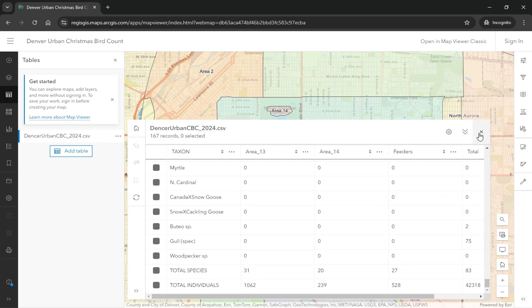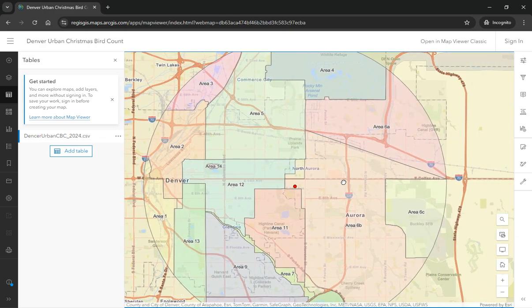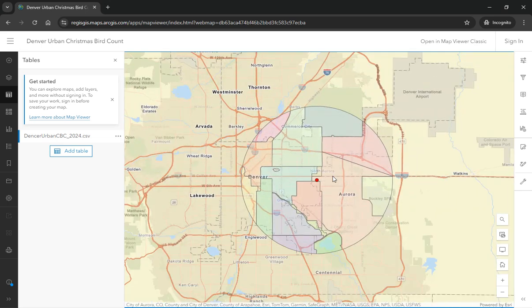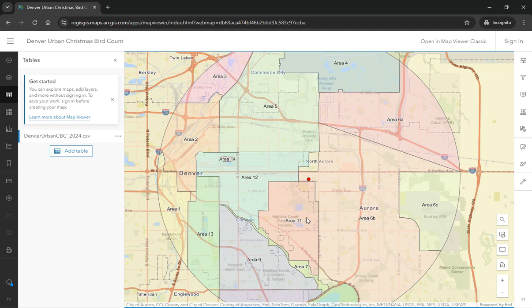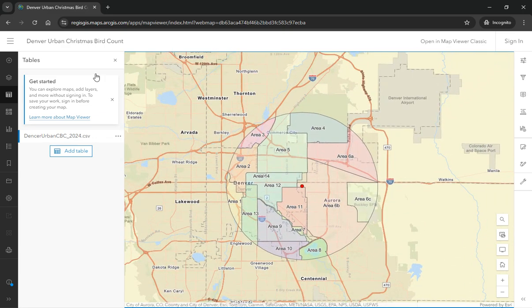So this is really basic right now. We're hopefully, especially once we get the boundaries settled and make sure those are correct, going to be adding some more functionality. I'd like to add a Denver Parks layer, so we'll have all the sort of public lands in here as a separate sortable and searchable layer. We're also thinking about adding eBird data, so we can add our eBird hotspots as points here that you could click on, and then that will take you to eBird and you can see the most recent checklists. But this is the first draft, so have a look and see what you think.